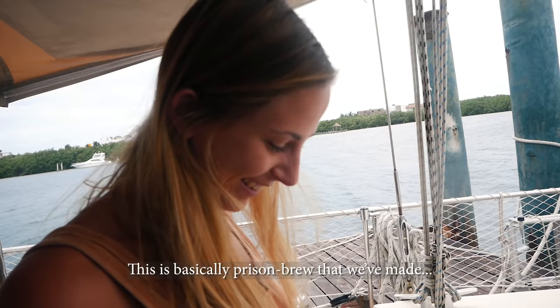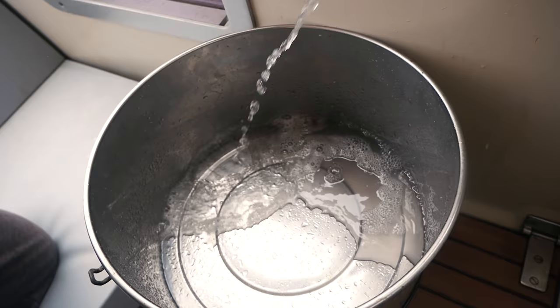Basically prison brew that we've made. So if you're in prison, you would drink this, maybe. Doesn't sound too appetizing. But after we distill it, it's gonna be wonderful.